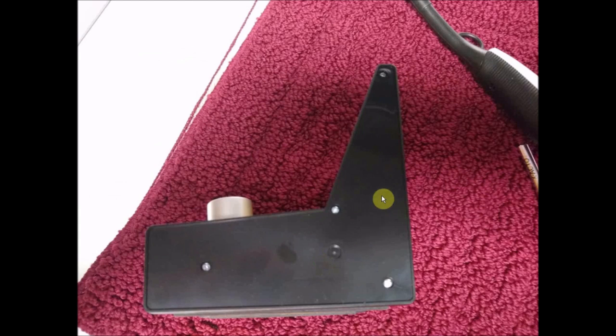And you can see it pulled off really good here. No glue or residuals stayed behind. It's all on the decal, which is where you want it to be. And we need to take out these three screws on both sides of the unit to get access to the insides. And just be careful, because the decals, since they were heated, are going to kind of curl a little bit. So I have it here on my dryer down in the basement, porcelain top.